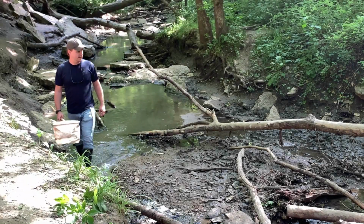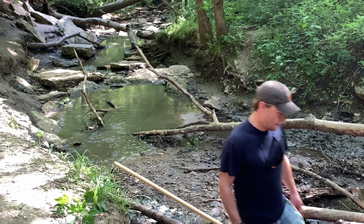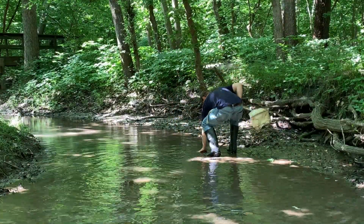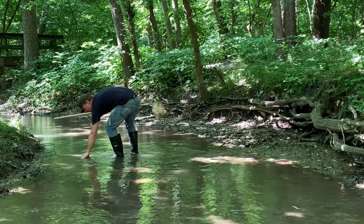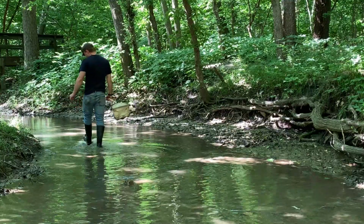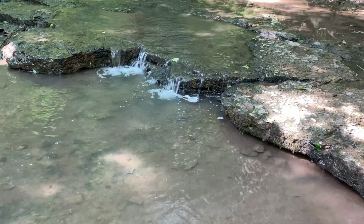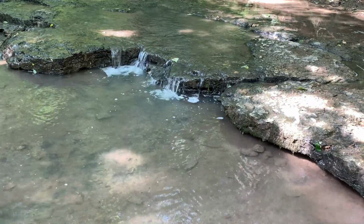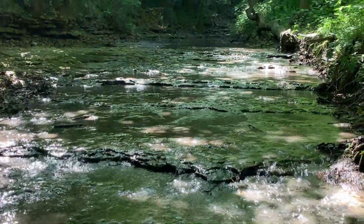Another way of testing is by sampling for plant and animal diversity. For many agencies, the best approach is by sampling for macroinvertebrates. Benthic macroinvertebrates are great water quality indicators, as they have a limited ability to move habitats. They are found in large populations, are easy to collect, and have known tolerances to pollution. Some macros don't tolerate pollution, so if you find a high diversity of these macros in healthy numbers, that's a good sign. Here's a hint to remember when determining if a macro is pollution intolerant. If it ends in fly, it's usually a good indication of healthy water.